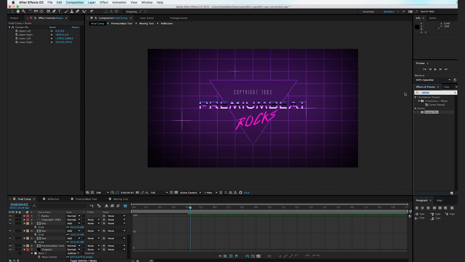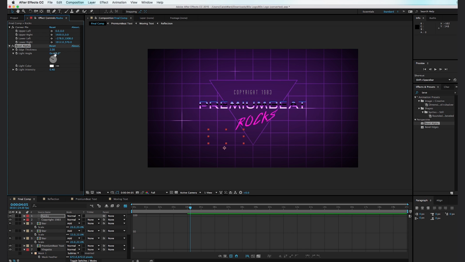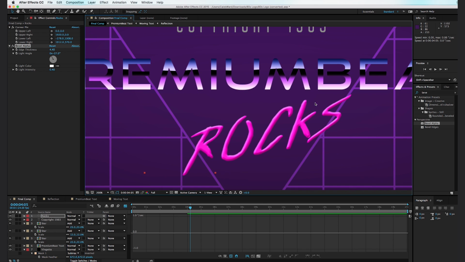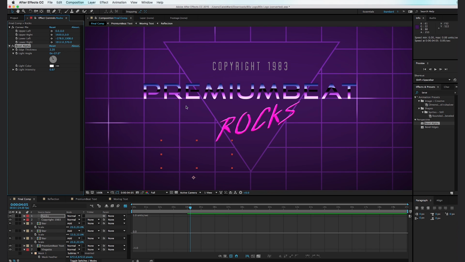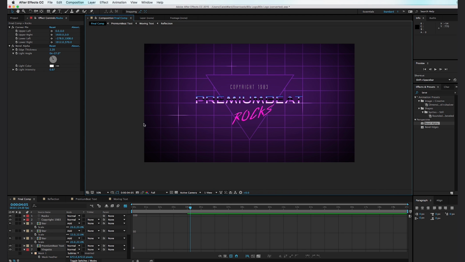So let's style this text here. Let's go to the bevel effect, and we can bevel the alpha and apply it to the rocks text. We can just kind of turn this up, kind of move the light height. So if we zoom in here, you can see there's kind of this slight bevel, and it's nice and cheesy, just like it should be. Yeah, right about there. And let's kind of zoom out here.